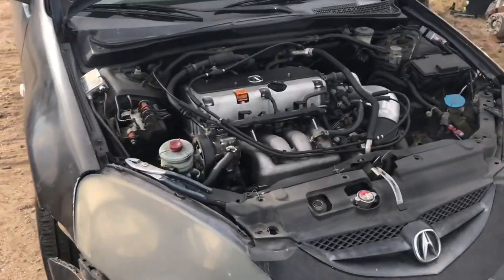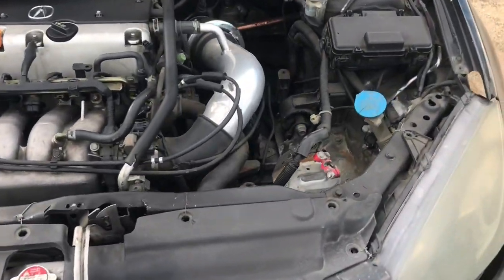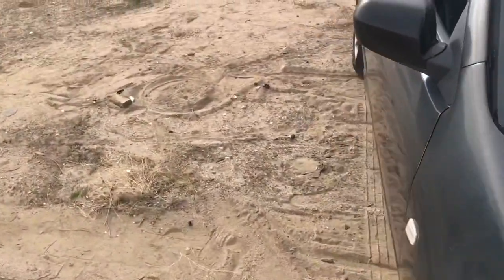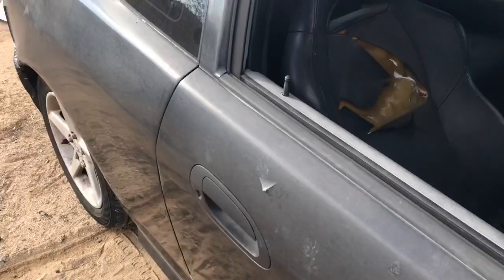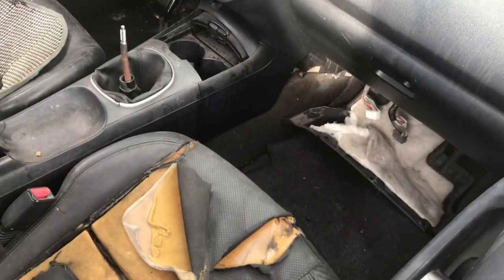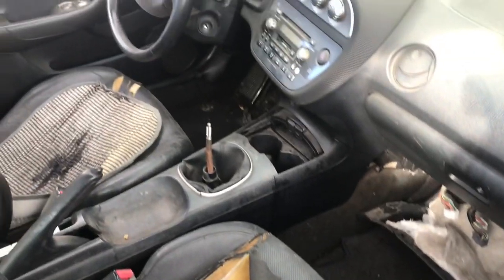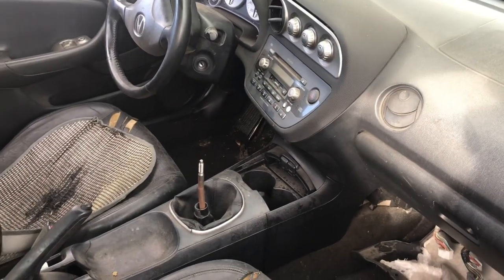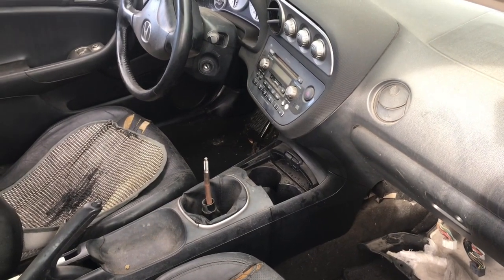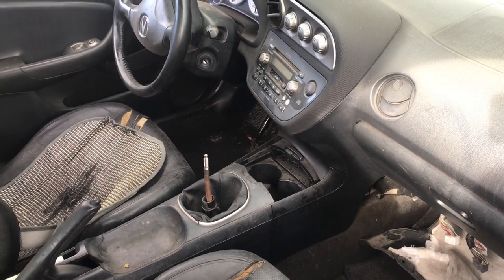It's a theft recovery, so it's missing a battery. It's missing the ECU as well. So I got an extra ECU, I got a shift knob, and I've got to replace the immobilizer. So hopefully with all that we can actually see if the car runs and drives.